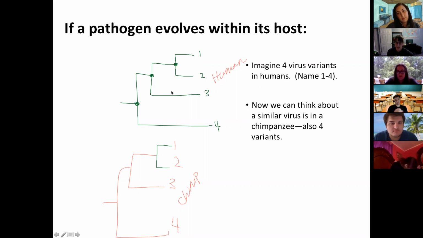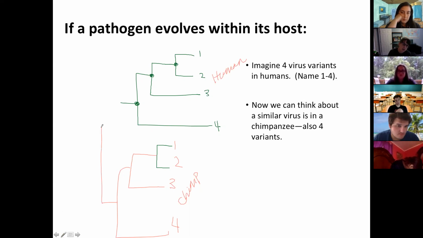But you might ask the question, well, if these are the same viruses, let's say pox viruses, there are really different ways that these 2 phylogenies could be related. So if you remember, when we talk about viruses and we give them the same name, they usually have the same gene order, the same gene content. So that means you can build a phylogeny from human viruses and chimp viruses and put them into one phylogeny together.